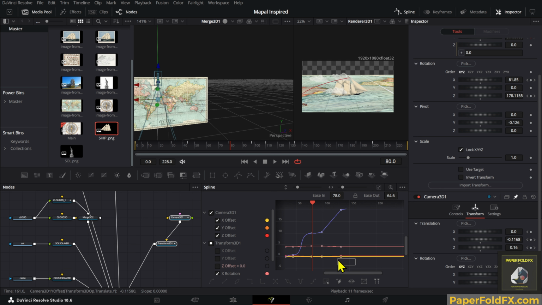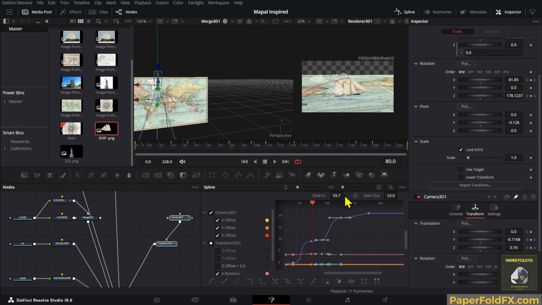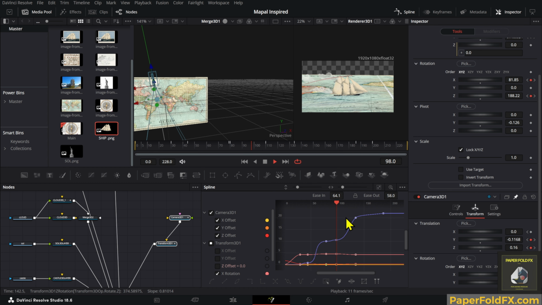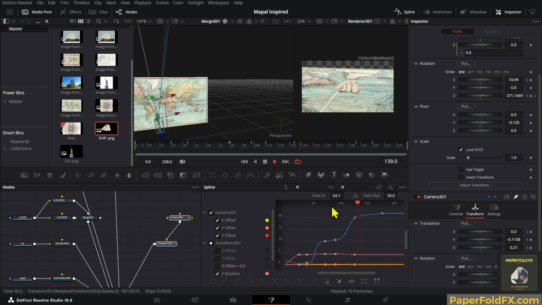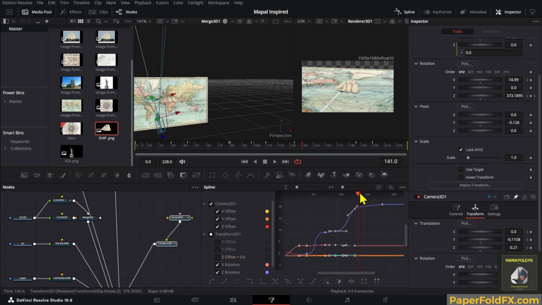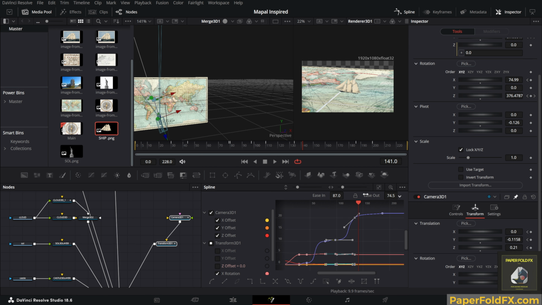So there's a little bit more of like an ease in and out of that. And then I'm going to do the same thing for these points right here. But on this one, I'm going to have to press Shift S so that the movement continues basically. It's not as impactful, so I'm going to press T and try to adjust things like that. Let's see.